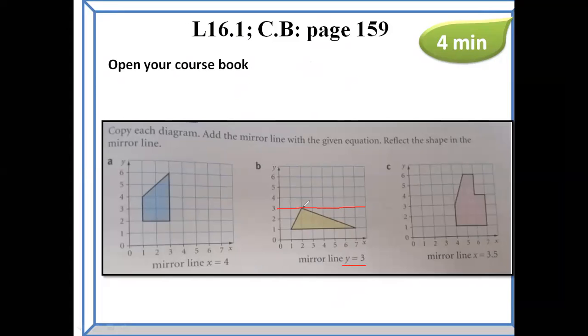Now this point stays on the mirror line. And this point, it's 1, 2. So you count 1, 2. That point is also 2 units away from the line. So we count 1, 2 and put the point. Done, we get the 3 points. So you just match them. This one with this one. And you match these two. And you match these two. So you get the reflection. Same for the other questions.